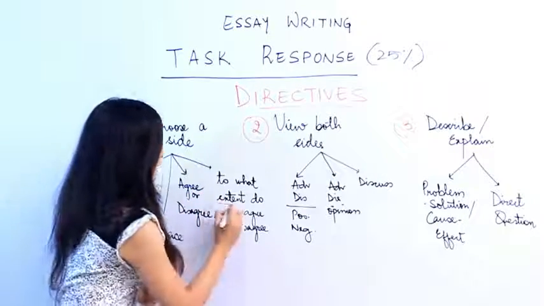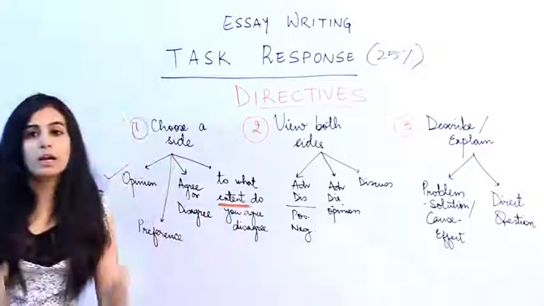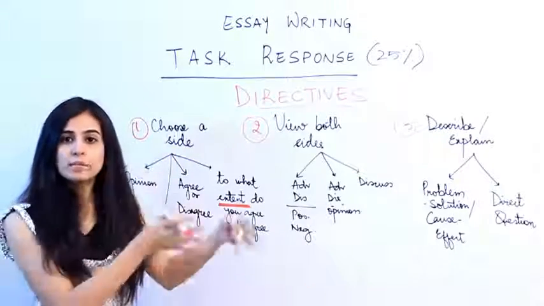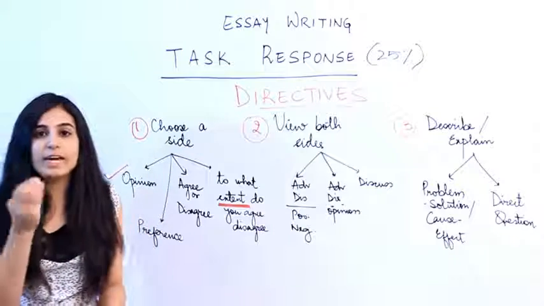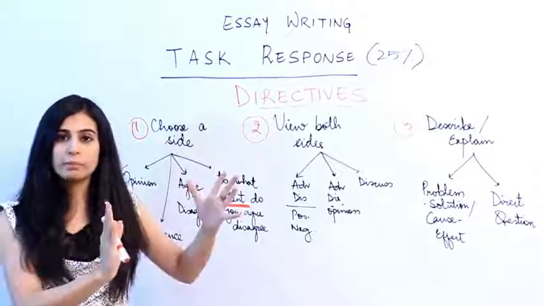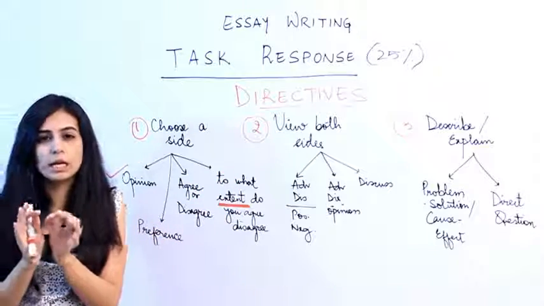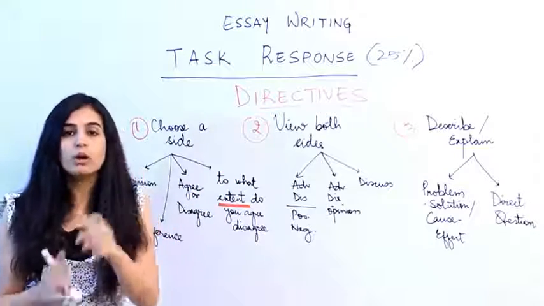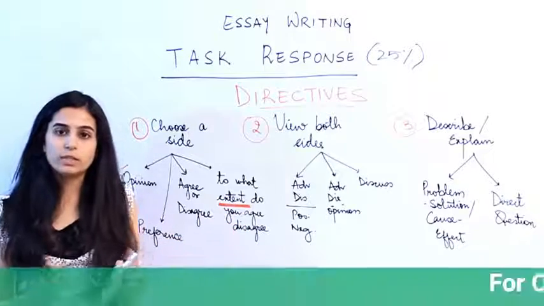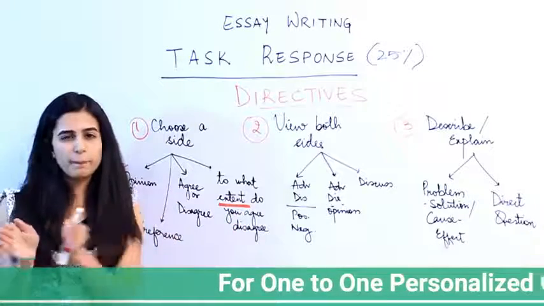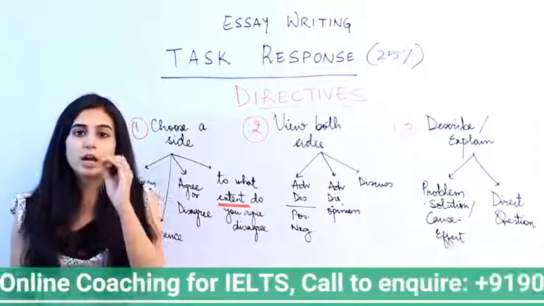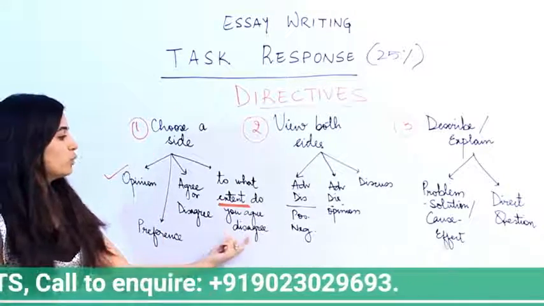To what extent? This is the keyword here. To what extent do you agree? When someone asks to what extent you agree, that means that they expect that you might disagree also, or you might agree 80% and the rest 20% somewhere you disagree. So you have to understand the extent to which you agree or disagree. Maybe you agree with something so much, but there is one or two exceptions that is supposed to be mentioned when you are disagreeing.